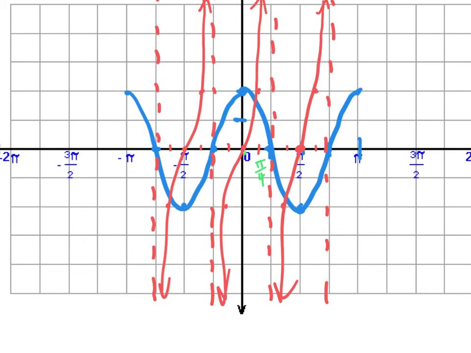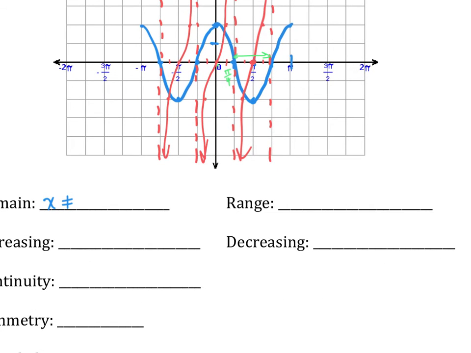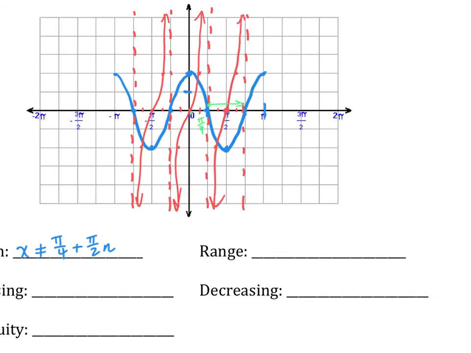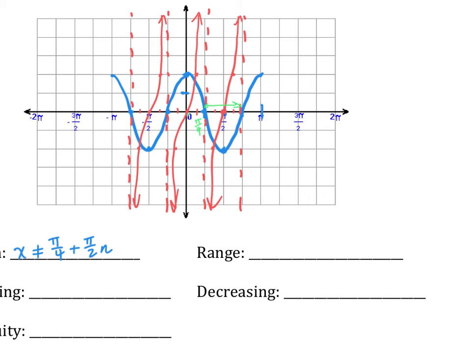And then we kind of ask ourselves, how do I get to the next one? Well, to get to the next one, it looks like this length is exactly pi over 2, right? You can see that this is 2 units or 2 squares, and then this is 2 squares, so it must be the same size. That is pi over 2. So that is true. So the asymptote is happening at starting with pi over 4, and then every time it goes pi over 2, you have another one. So we put pi over 2n. All right, let's look at range. Range is the y direction. You can see that this graph goes through everything. So this is all real numbers.